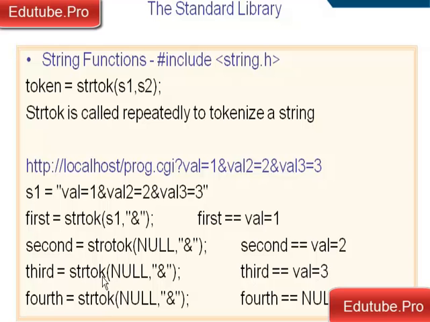We didn't get a null, so we call strtok again with a null pointer, because we wanted to continue down the string, but it is already pointing at the end of the string here. It's not going to find an ampersand. It's going to sit there and return null. So fourth is equal to null, and our loop will end. So that's how you use strtok and how we used it earlier to tokenize a string. Very powerful little function, a nice thing to have around, strtok.